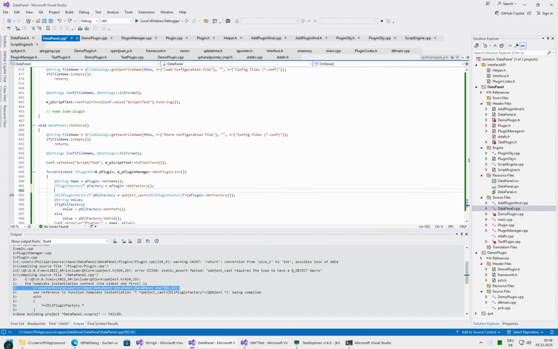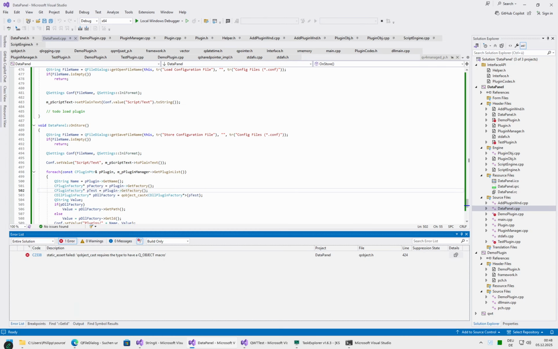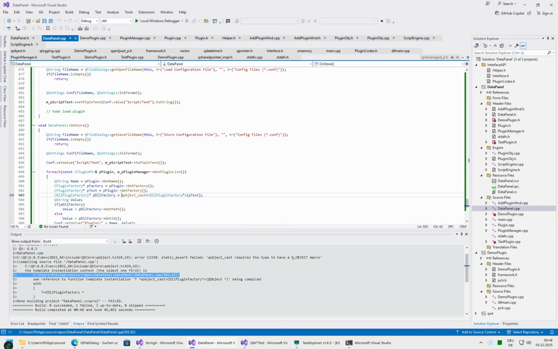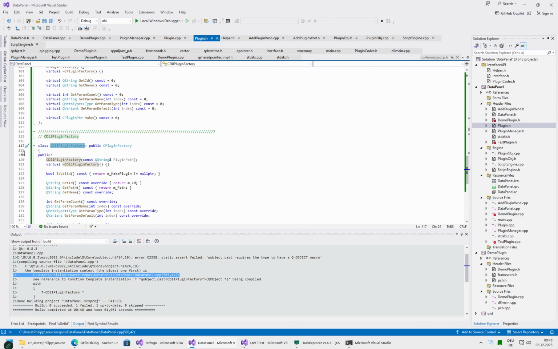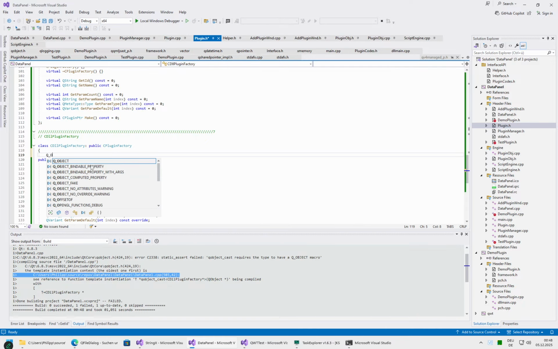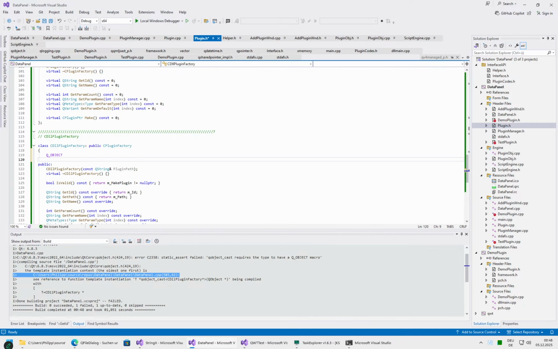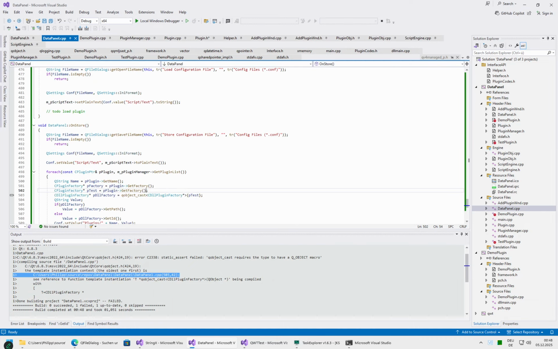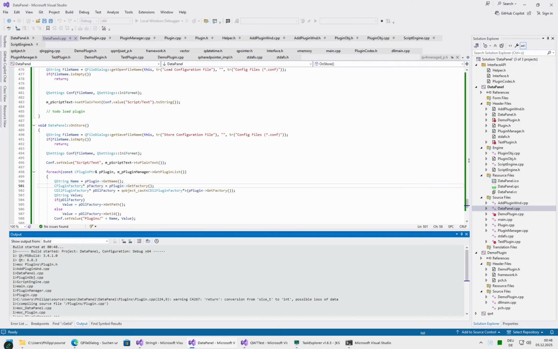And we could go with... I don't think this will make a difference unless we have a type somewhere which I'm not seeing. Nope. Still complaining here. CTRL plugin factory and this. Oh, it doesn't have a QObject. That's why it was complaining. How did I miss that? Yeah, that makes sense.